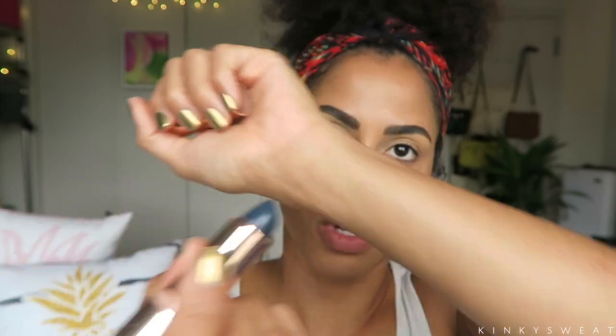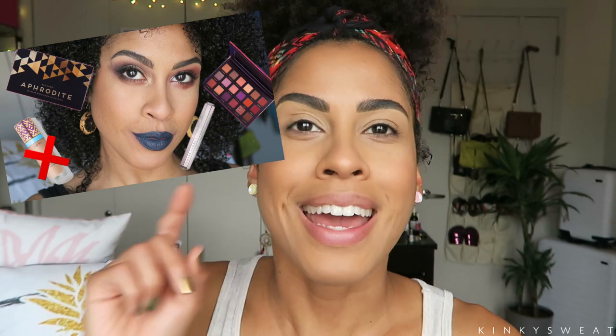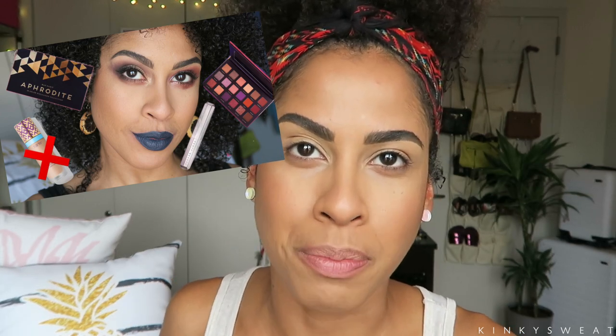Just a quick swatch since we have it here. This is matte — I'm being very careful because these bullets tend to break very easily. That is the shade JV. I'm pretty excited about it. I've worn dark lipsticks, not frequently, but this shade is fun. It reminds me of a really dark shade I wore in a get ready with me — it was from Fenty Beauty Mademoiselle, one of the slim mini ones. I think she has a color similar to that but I can't find it for a comparison swatch.